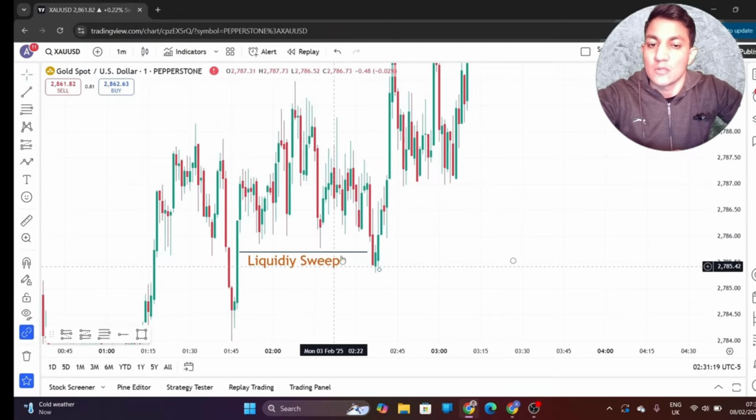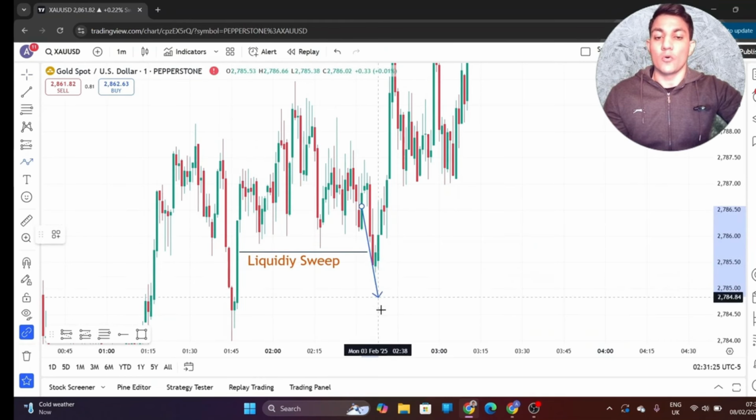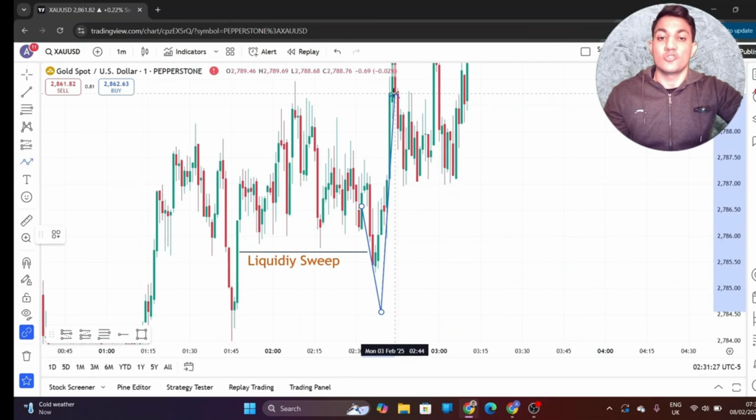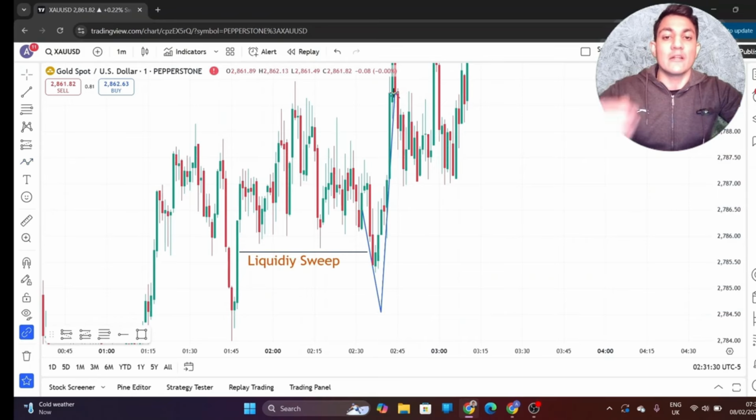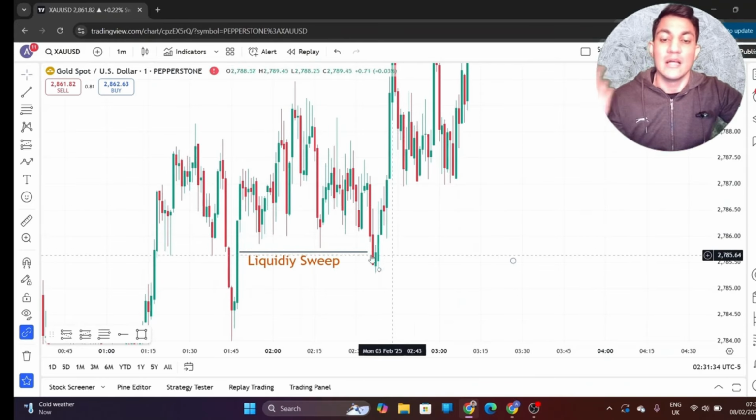That tells us that we have a liquidity sweep. Right here, I'm not buying price down here because I have no idea where price is going to go. Price could continue going all the way down here, right? But because price shoots off massively and aggressively and leaves fair value gaps, that tells me I'm on the right side of the market, right? That tells me that's just a fake move.